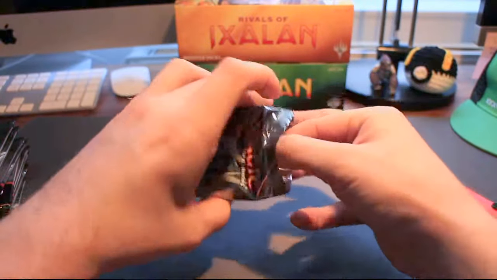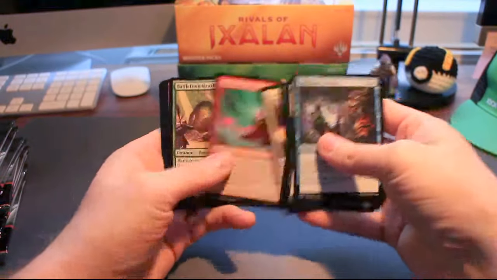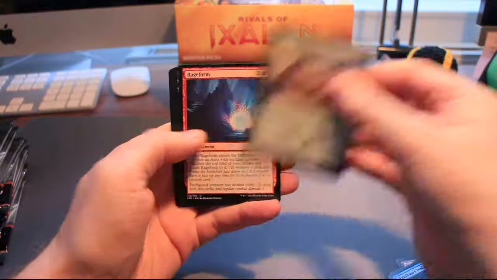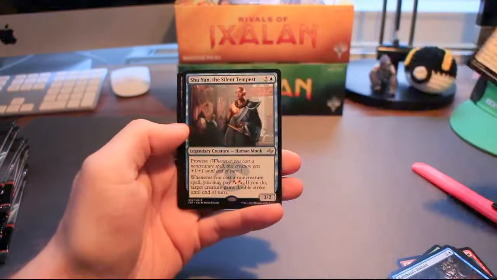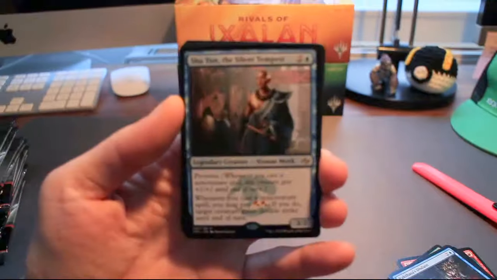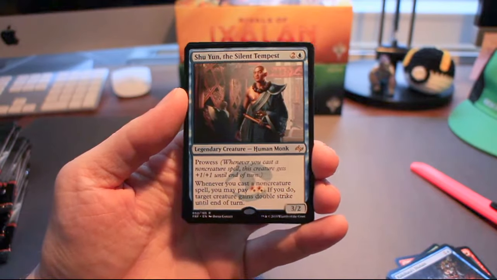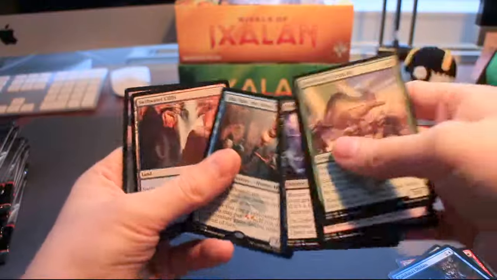Good, first pack. Pa-pam! Battlefront Krushak. Rich form. Fearsome Awakening, and it's a blue rare. Sun Yun, the Silent Tempest! To be honest, I don't know that card. Shit, what is with the focus? It is here, it's working. Okay, Shun Yun, the Silent Tempest, and a Swiftwater Cliffs.